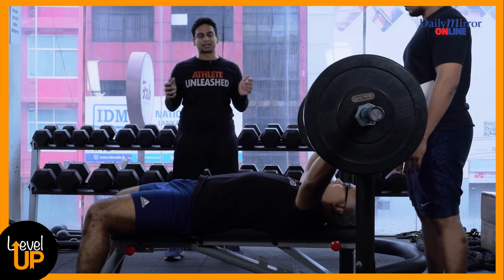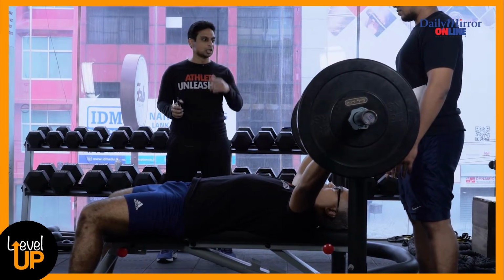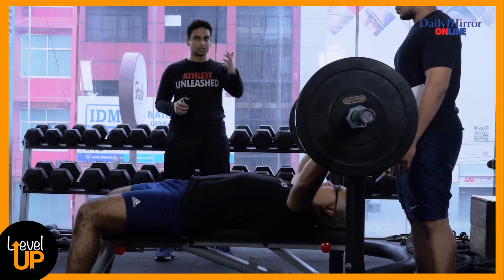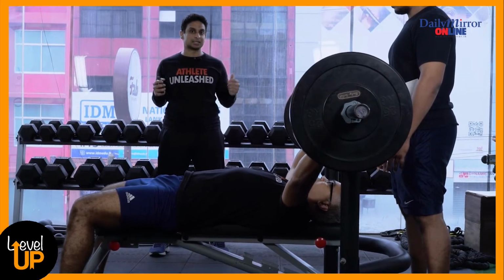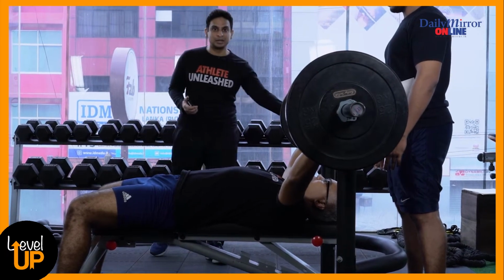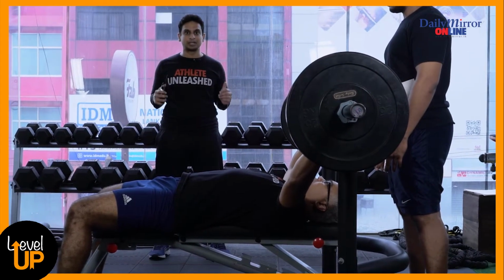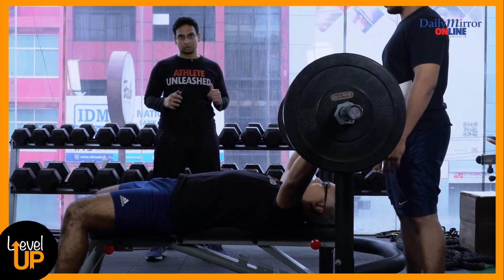So once athletes and clients can perform the dumbbell bench press with pretty good weight, we then can progress them to barbell bench presses. But again, as we spoke in previous videos, you've got to earn the right to this progression. If you are just dumbbell bench pressing 10 kgs and that is your max, we would not start there because the bar weighs 20 kilograms. So I would say a bare minimum you should be at least dumbbell bench pressing 20 kilograms with each arm before progressing to the barbell bench press.